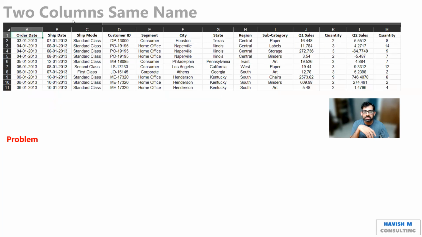What do you do when 2 columns have the same name? This is a very common Excel problem. Like I have Q1 sales quantity, Q2 sales quantity. If 2 columns have the same name, it does not require a customized approach, but it will change the column name. The first one will become quantity and the second one will become quantity_1. It does it automatically. If there is another column called quantity, it will become quantity_2. Because in Power Query, like a database, you can't have 2 columns with the same name. In Excel, it doesn't matter. I can have 5 columns and all 5 can be called sales. But you can't do that in Power Query.